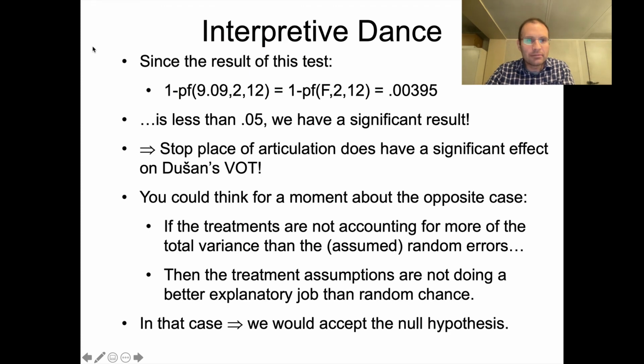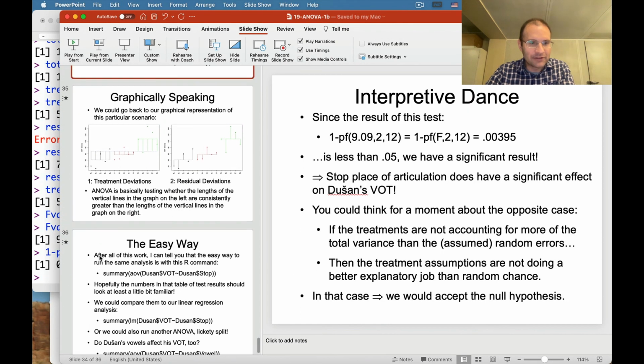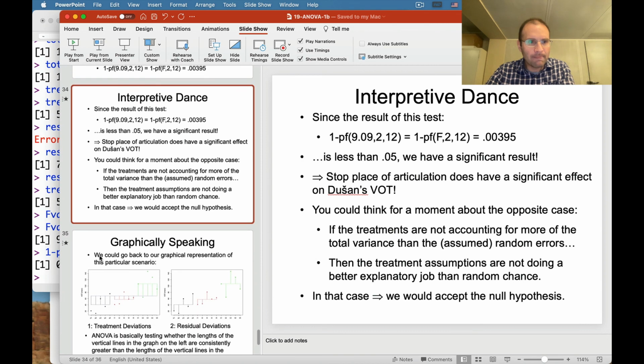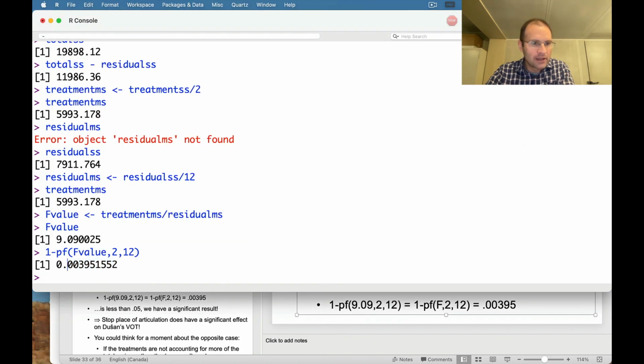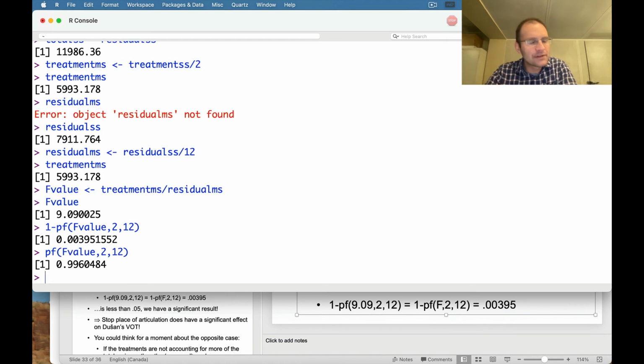I wanted to make one point. I think I've got just a couple slides left here. Going back to this one, like this command, I'll show you how to do this the easy way before I'm done. You notice it's 1 minus PF of that F value, and I could do this in R as well. We talked about this a little bit with that R to Z transformation, but at that point, I said do it both ways. So it's a two-tailed test. And if I look at this without the 1 minus at the beginning of it, I get a p-value of close to 1, which would not be significant.